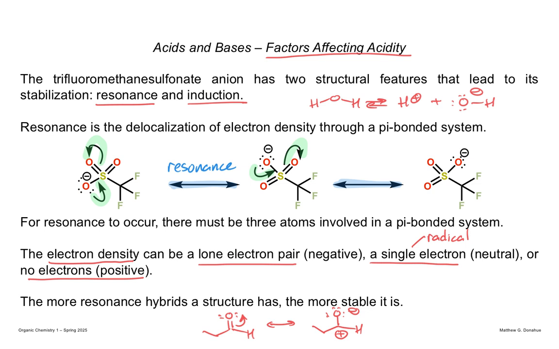The other thing I want to point out, you see the way I have to draw this, due to the physical limitation of teaching and learning, I have 1, 2, 3 structures. In your mind, do not think of this as 3 different structures existing in time and space. The best way to think about it is it's one structure with, say, negative 1/3 charge on each oxygen. It's just showing you where the electron density is. It's not 3 distinct or discrete things. So that's resonance.